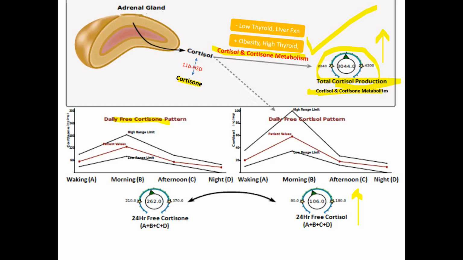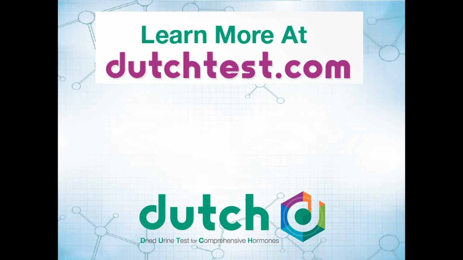Now, if you want to look at the overall preference between active and inactive cortisol, that's what this index here is looking at: the overall metabolites of cortisol and cortisone, and looking at which way that's pointing to see if there's a preference one way or the other. But again, you've got to interpret this carefully, given that the patient appears to be on some sort of cortisol therapy. Verify with the patient when they took it last, and then you'll want to make sure and interpret it correctly.